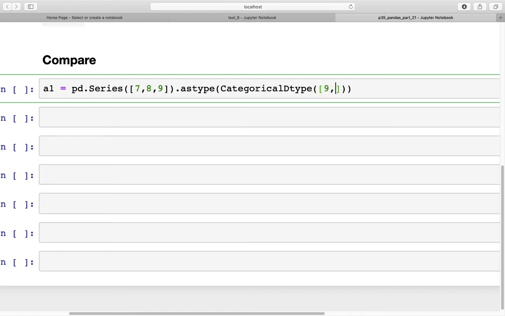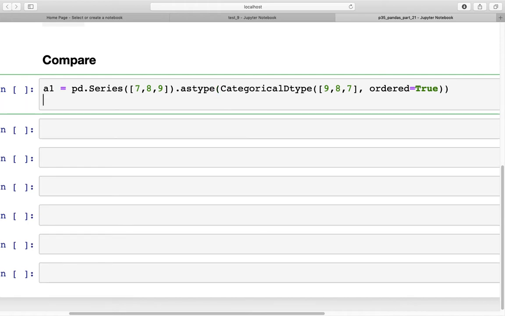Let's make 9 the smallest category, and 7 the largest category. And we also specify ordered is equal to True, so that we can do the non-equality comparison such as greater than or less than.